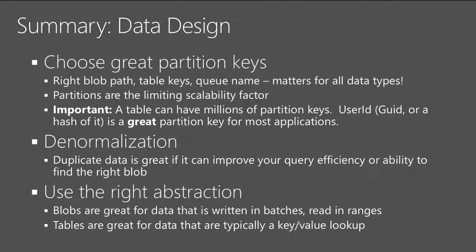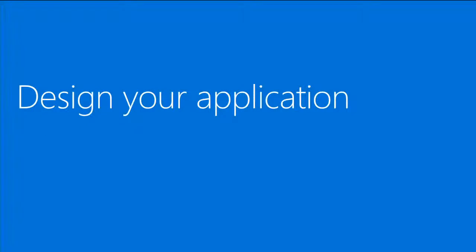Denormalization is good. Use the right abstraction. Think about blobs, think about tables, think about files. Do what's right for your application and how you're actually going to use the data. Think about your queries and then design the data. So now let's talk about, we're going to start deep and then kind of work our way back out. Now we're going to take one big step on our way back out, and we're going to talk about application design.